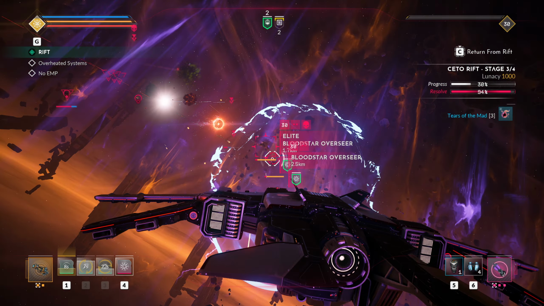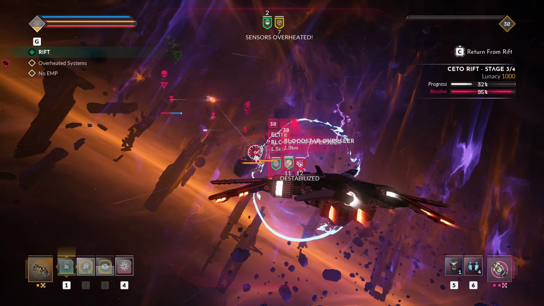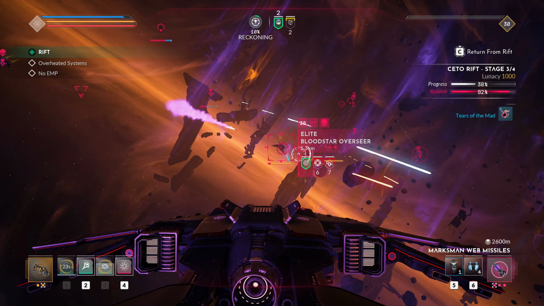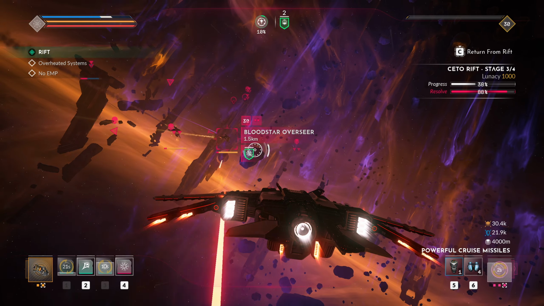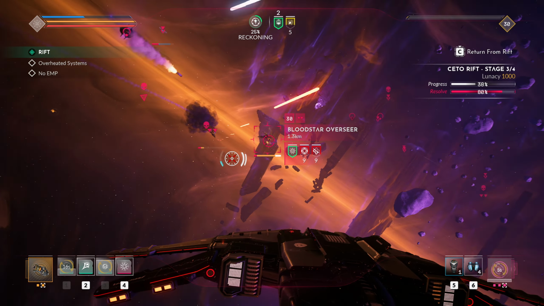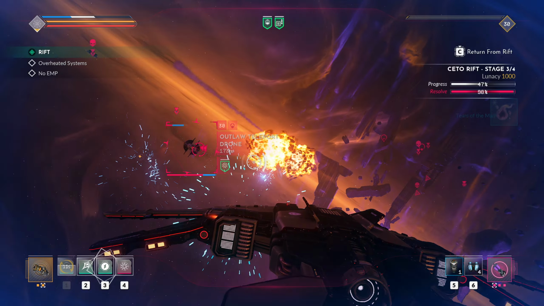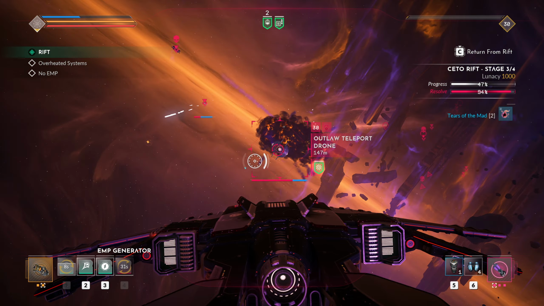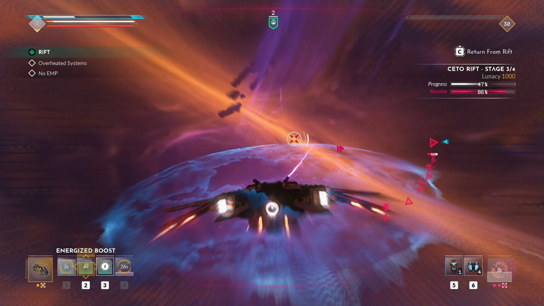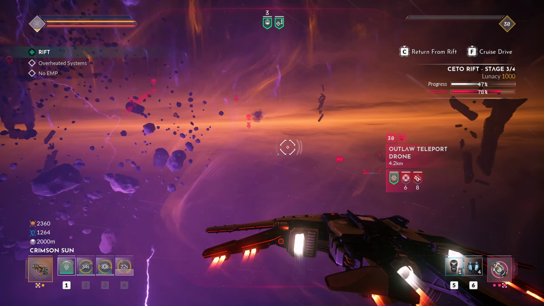Alright, let's clear some space. 1, 2, can we have Final Reckoning here? Because that should hit the Overseers. Alright, come on, Reckoning. Here, and we do the same with you. Okay, Reckoning. Come on. The reason why I didn't one-shot him is because my weapons are overheated, as I have the overheated perk in this rift. Overheated systems.